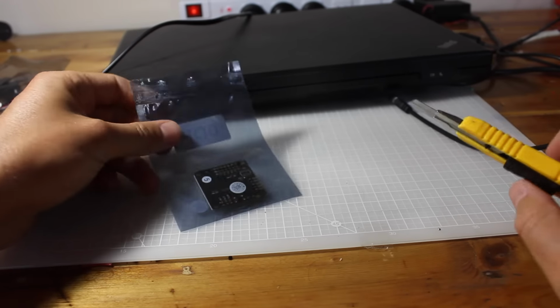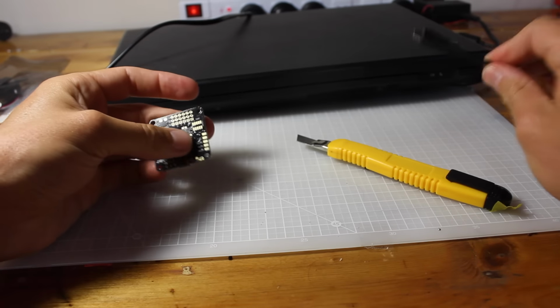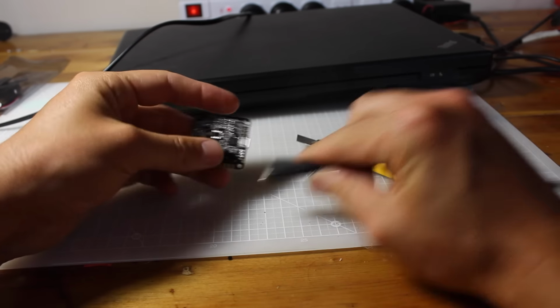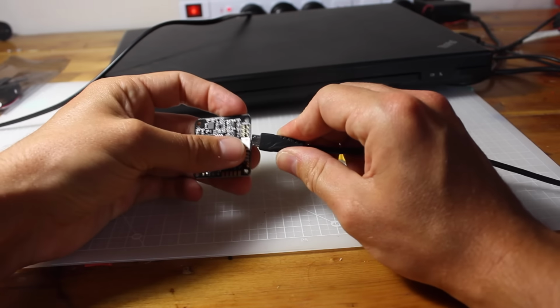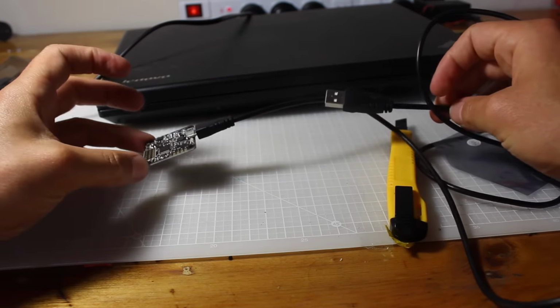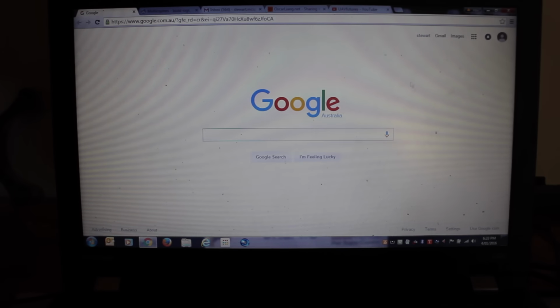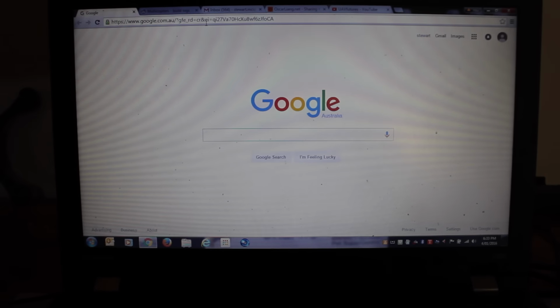Alright, now the flight controller I'm using is the Naze32, so we're going to open these up. All we have to do is connect it with the micro USB port just here, so it goes in one side, and we're going to plug the other end into our computer. So I'm just plugging my Naze into my computer just here, so that might be installing down here in the corner, and you're going to need to get two things.